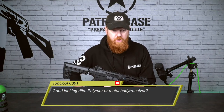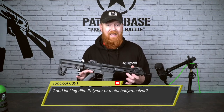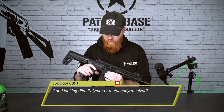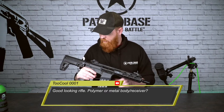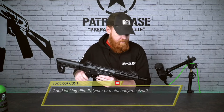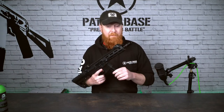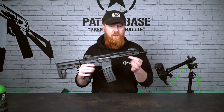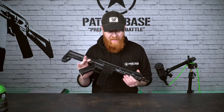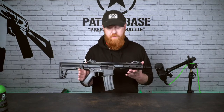Another question off YouTube. Good looking rifle, poly or metal body receiver? So this thing is entirely polymer to keep it light. So the receiver's polymer, the rail is polymer, the stock, absolutely everything. I think the charging handle and the flash hider and the magazine are metal, and I think the trigger as well is metal. Apart from that, this thing's super light. It's down at about 2 kilos, which is almost nothing for an AEG.